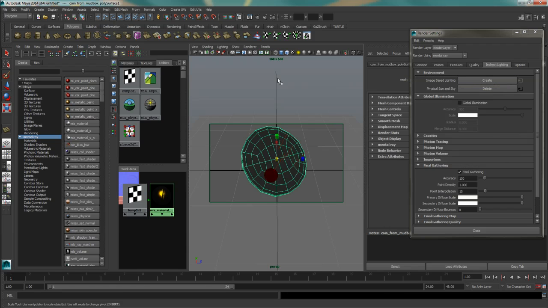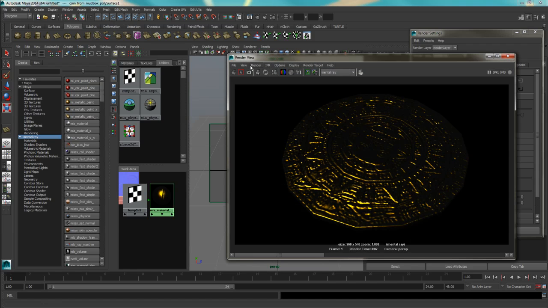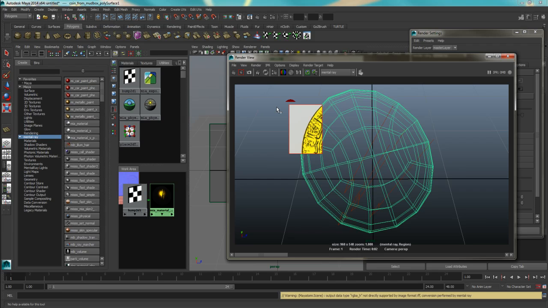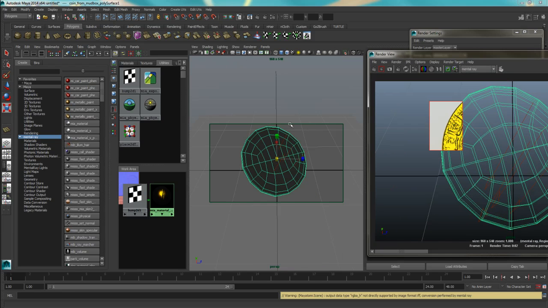Basically what that's going to do, if I do a snapshot, you can see here this is what the geometry is like in our viewport, but if I render that corner, you can see it's become smooth when we render it, so that's kind of cool.